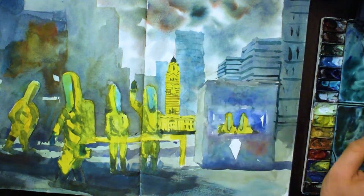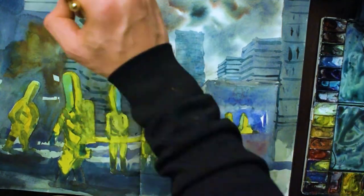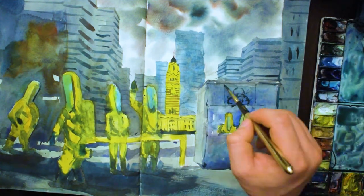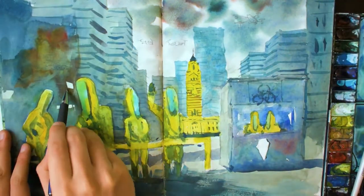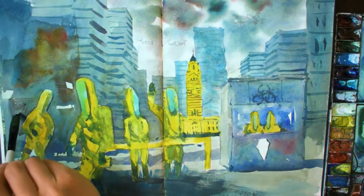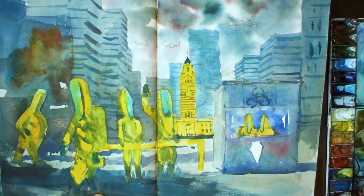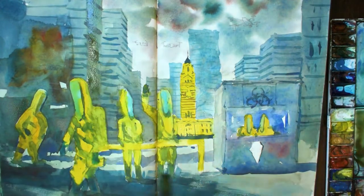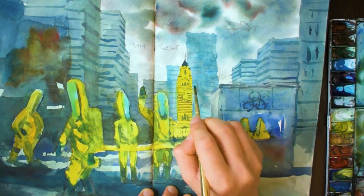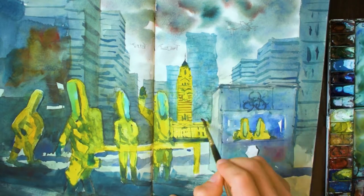Some of these lines I'm now adding onto the buildings — it's very subtle, but they really aid with the perspective. It's just a very thin layer of paint, but it's darker than the initial wash. At this point of the painting I wasn't feeling too good about the left-hand side especially, and I almost abandoned it, but thought I'd just continue anyway. I stopped and went back to it the next day, and now I'm just adding little bits of detail and darkness onto some of the background buildings.